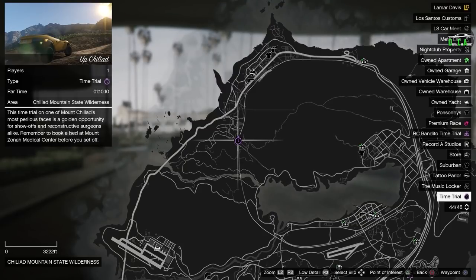What is up, Chiliads? In this video, I'm going to be giving a guide for this week's normal time trial, RC Bandito time trial, and the premium race for this week, totaling over $300,000.